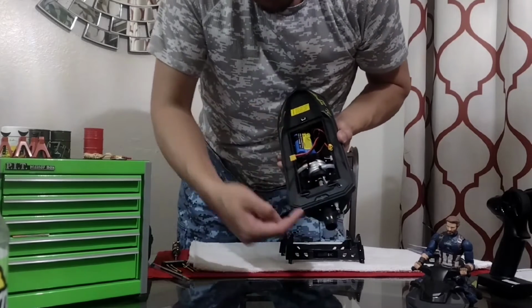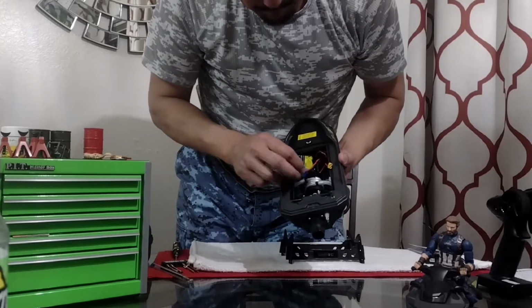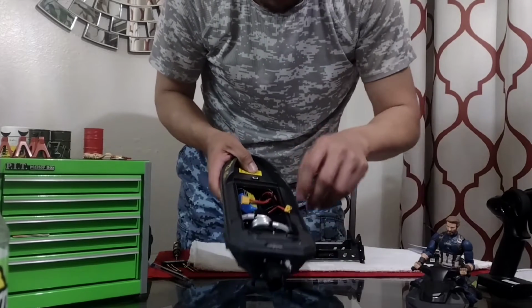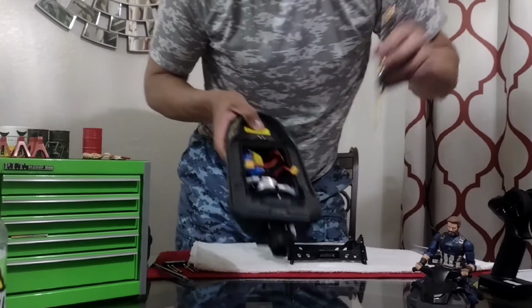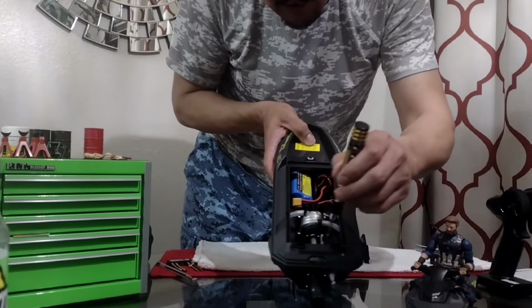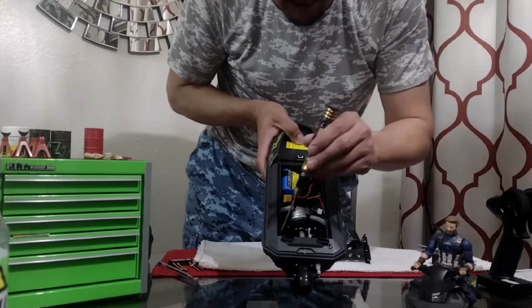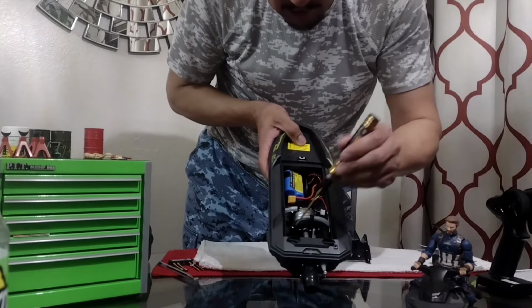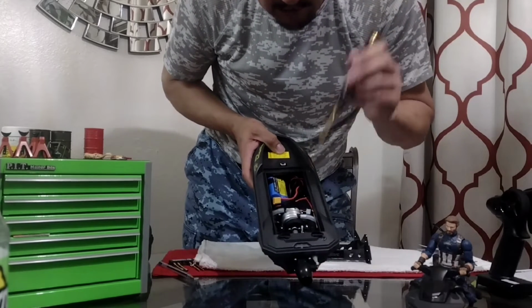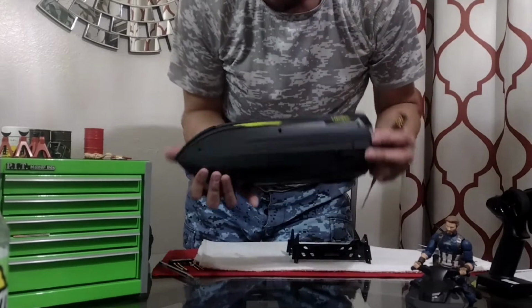So it kind of starts here and comes out this way. Your servo will move this back and forth. And it's all waterproof. It's sealed, so when you close it back up, there's a rubber or foam gasket all around the side here. That keeps the water from going in when you're out there. That's why I noticed after I drove it that the water was not going in. A little bit will go in, but not enough to affect your performance on the boat. But yeah, let's look from the inside.